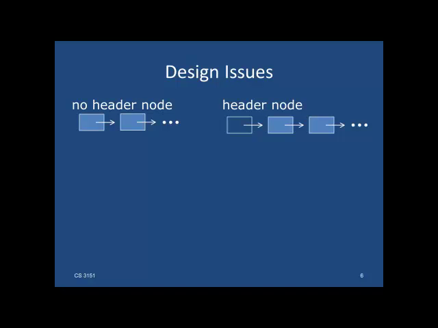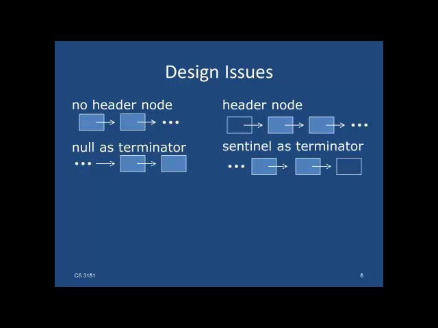In order to decide whether a node is the last node in the list, we can set the reference to the next node to null. Alternatively, we can insert a sentinel at the tail of the list, which, like a header node, is a node that does not contain a list item. Our simple list example has only single links that point from a node to the next node, so we can traverse the list from head to tail.